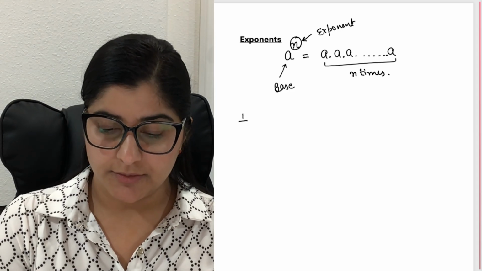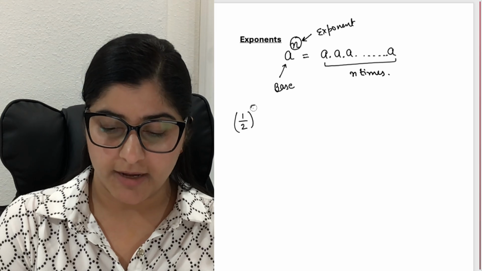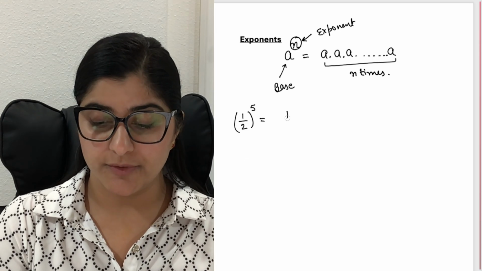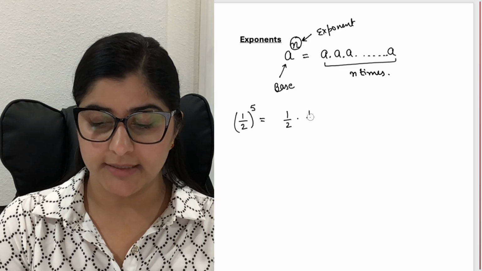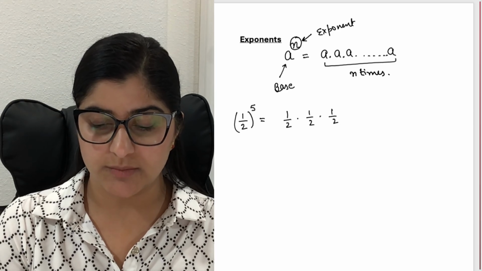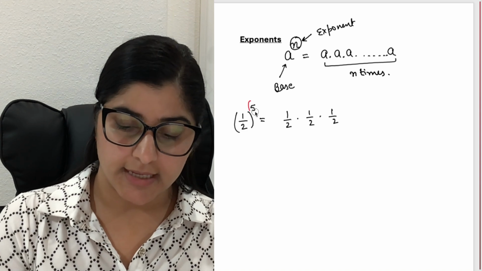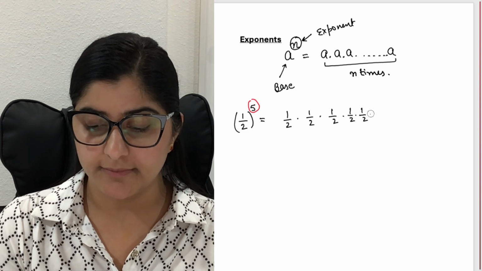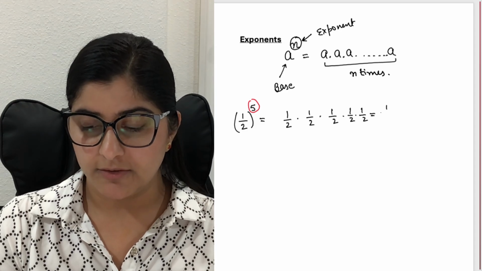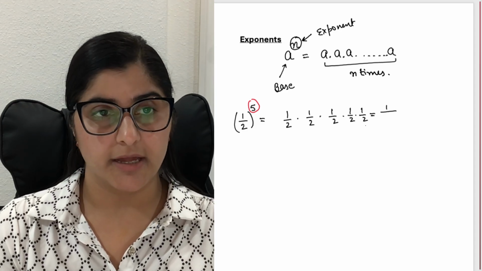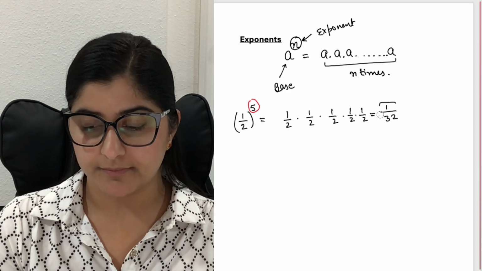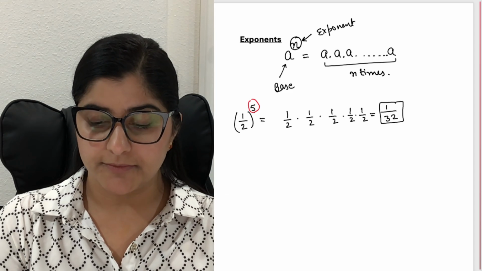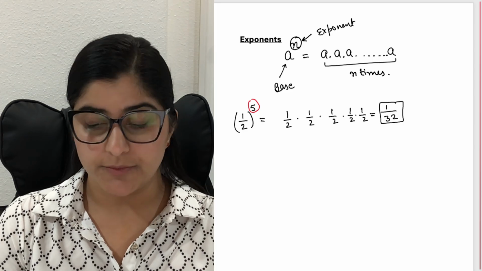So let's see what is the fifth power of 1 over 2. That is a repeated multiplication. So we will multiply the base by itself. How many times? The exponent, this power, is telling us we are going to multiply half by itself 5 times. So we multiply all the numerators together and we multiply all the denominators together, and we get 1 over 32. So 1 over 2 to the fifth power is 1 over 32.